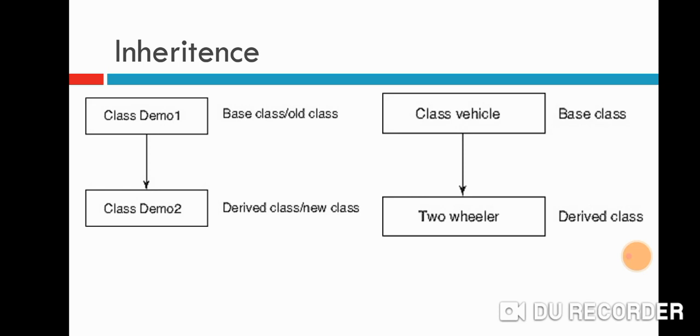But does that mean that you can't buy your own property? No, absolutely not. It means whatever your ancestors had, that is protected for you, but you can buy your own property also. Thus, we can say that we have inherited this property from our forefathers and this is my own property. Thus, inheritance is a mechanism of deriving a new class from an earlier existing class.